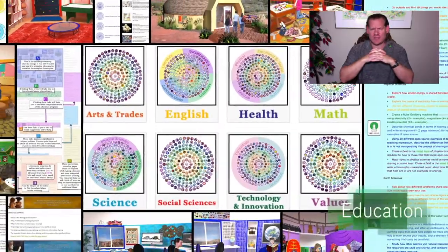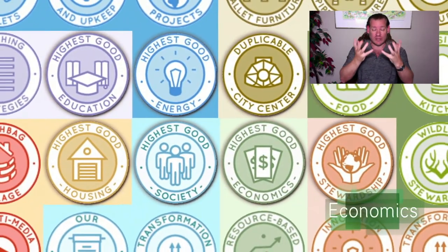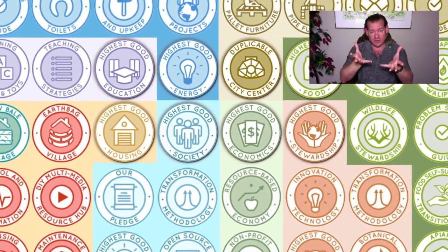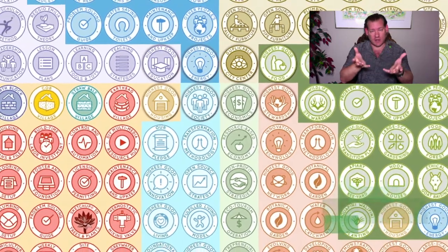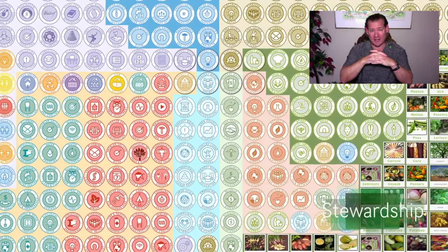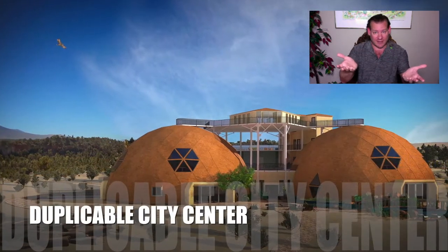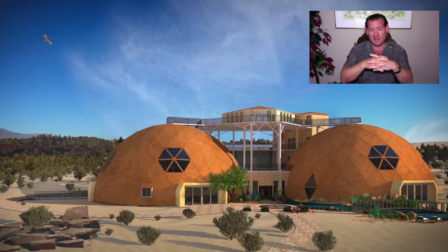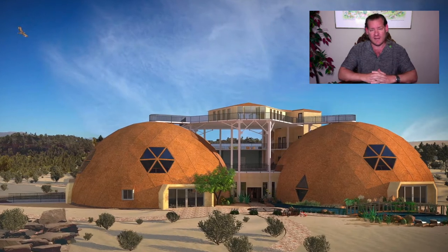Because that's one of those things that people might have a question about — like, what do you mean by regenerative? It seems kind of like a woo-woo term. What does that really mean? The original template for One Community was to be a holistic health retreat, and it has evolved into a nonprofit organization and seven different sustainable village models. We've had over 600 volunteers contribute to our project over a decade. Most people think of regenerative as regenerating the planet — sustainable communities for regenerating the planet — but it's so much more than that.